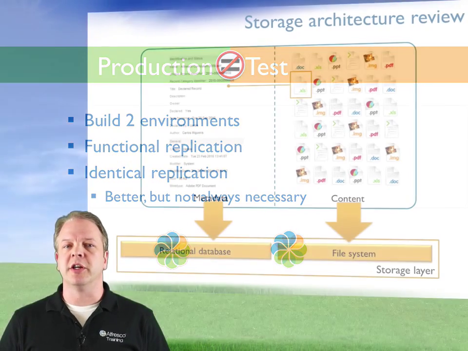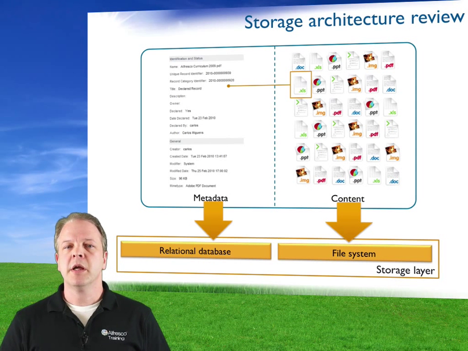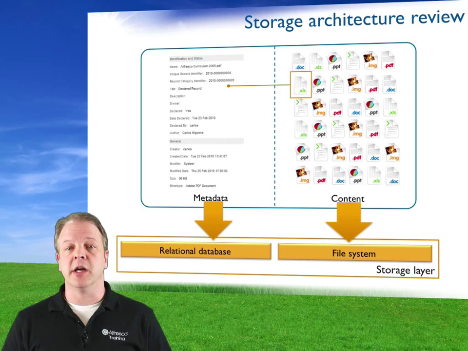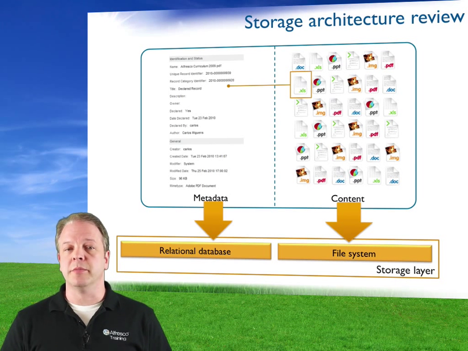Let's also review the storage architecture, as this is one of the key components required for installing Alfresco. The physical storage layer is what we want to focus on here. In the repository, content is represented in 2 physical storage layers, and that is the relational database will house all of the metadata about your content. That's all the properties that your end users are specifying through the life cycle of their content, as well as the content itself, the PDF files, the Excel spreadsheets. The content will be stored in the file system of your application server, typically in a directory either called the dir.root parameter, or we may sometimes refer to that as the alf data directory structure.